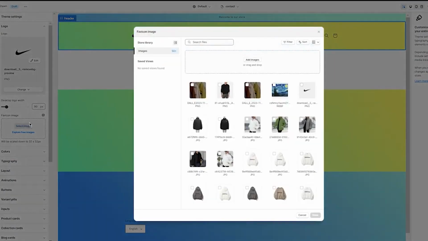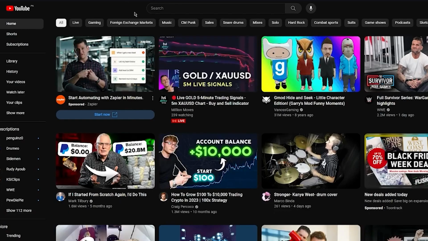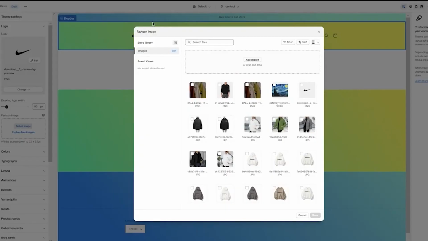Then you have favicon. Now, what is a favicon? Let me tell you what favicon is. Favicon is these images up here, right beside your tab name. So even if we go on something like YouTube, if I come on youtube.com, you're going to see that in the favicon, it has the play button added. I'm just going to wait for that to load up, and there you go. So there's your play button. So those are your favicons, and they look pretty incredible.